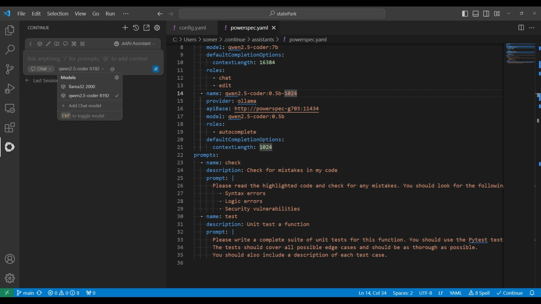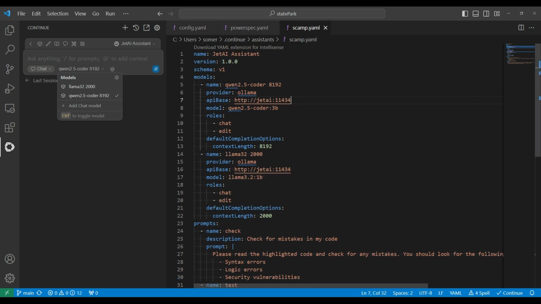Again, go to the model definition. In here, I've only got two LLMs, and I can swap between either a more powerful or a smaller, faster version of an LLM. Again, Qwen Coder, 8,000 token model.